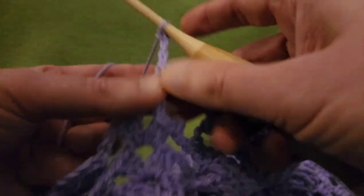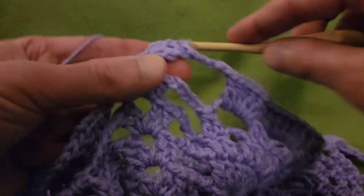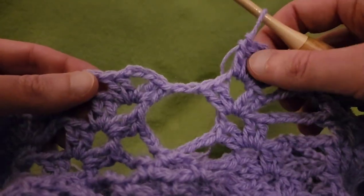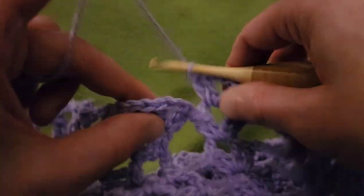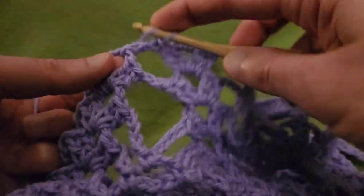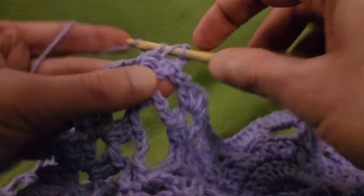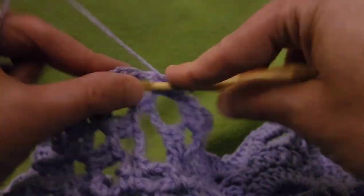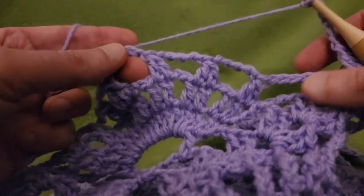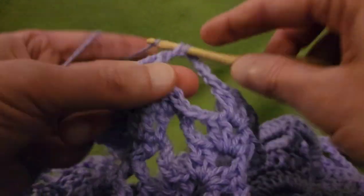Chain three, and two doubles. There we go. And then bridging the gap even further, going directly from this cluster to the next cluster, no chains in between. So going right into that next cluster with two doubles, chain three, and two doubles. And then you would chain five and proceed with your chain five arches by doing your six doubles ad infinitum.